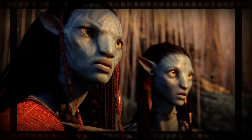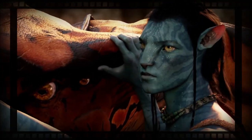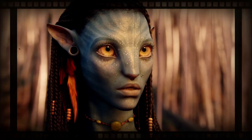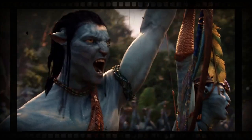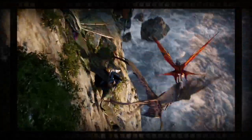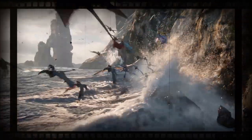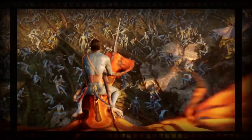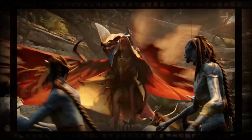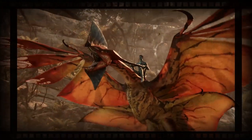The wingspan of the Leonopteryx is more than 25 meters — 75 to 80 feet — and can even exceed 30 meters. In the Na'vi culture, those who are successful in making Tsahelu with the Great Leonopteryx are given the title of Toru Makto, which translates as Rider of Last Shadow. Toru Makto is, to the Na'vi, a mythical hero who leads the people to victory during times of great sorrow. Neytiri tells Jake that all Na'vi know the story of Toru Makto, which would explain why the clan is instantly reverent of Jake when he returns to the Omaticaya clan bonded to a Great Leonopteryx.